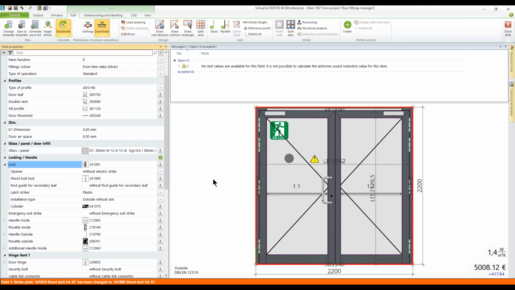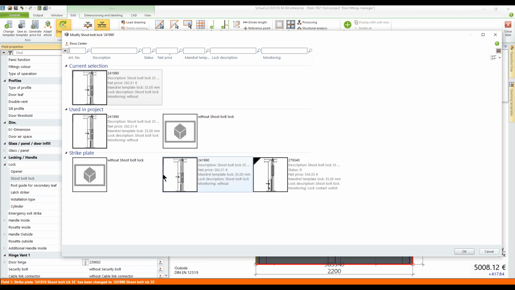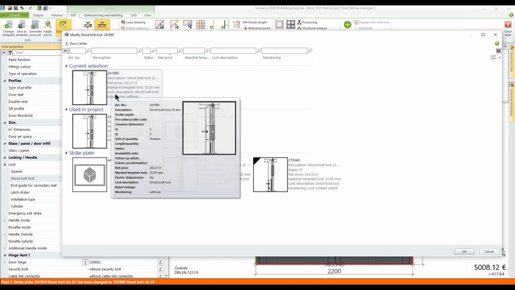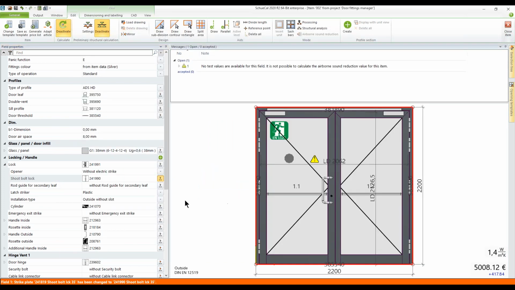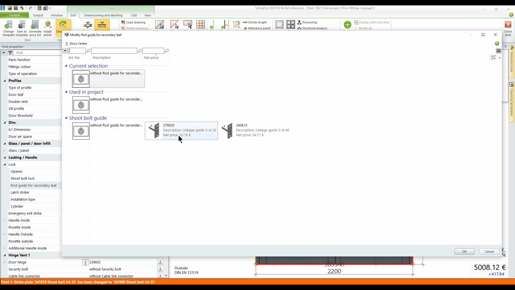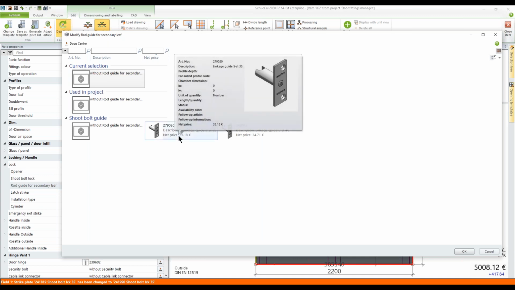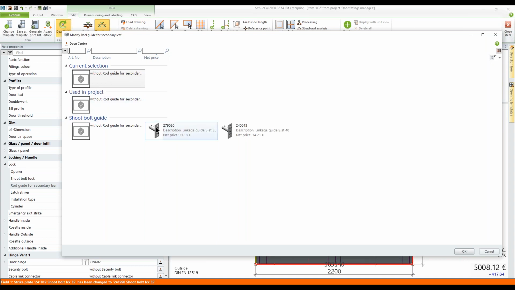So there are different article numbers with different kind of functions here. And the sequence of opening is controlled by the shootbolt lock also. Here of this article number, you can select. And then you've got a rod guide for the secondary leaf, which can be used. And all this option is automatically added because of our pre-selection.